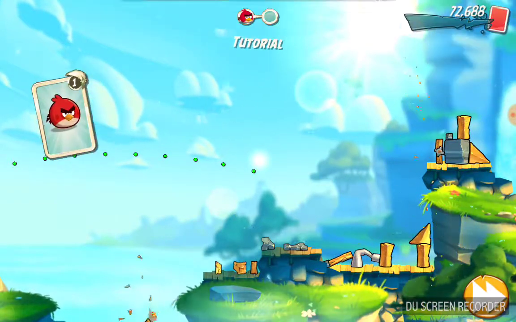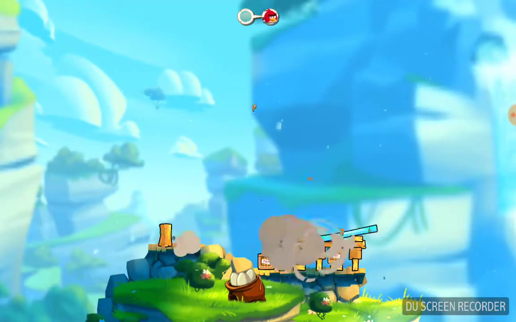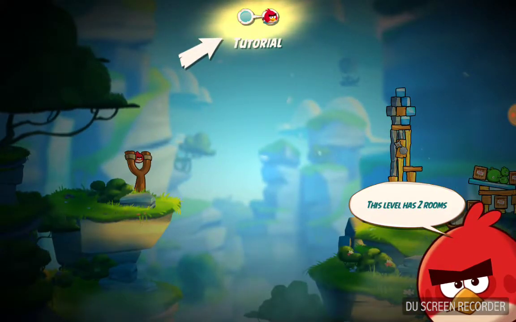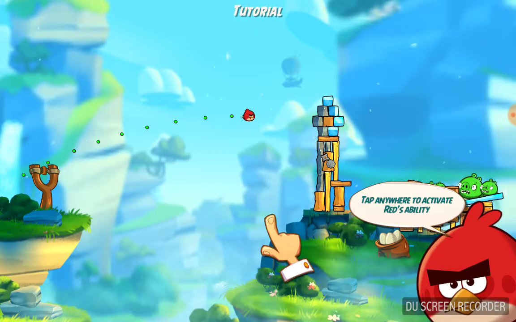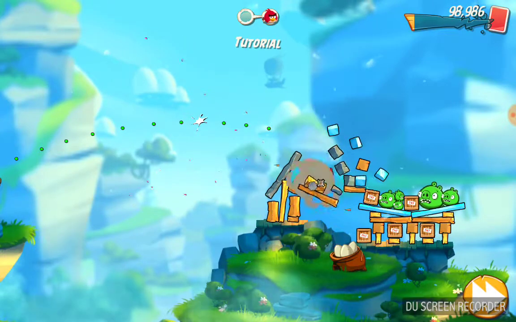We'll fast forward it, but we got another card. Alright, so that's the tutorial. This level has two routes. Let's just throw up here, I guess. Tap anywhere to activate Red's abilities. Boom! Activate the TNT!